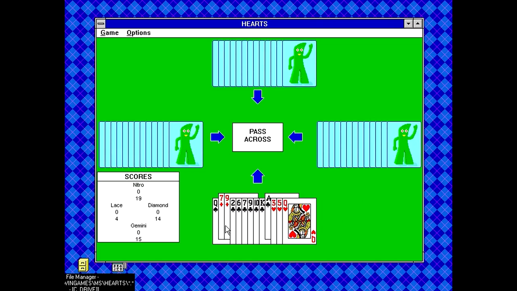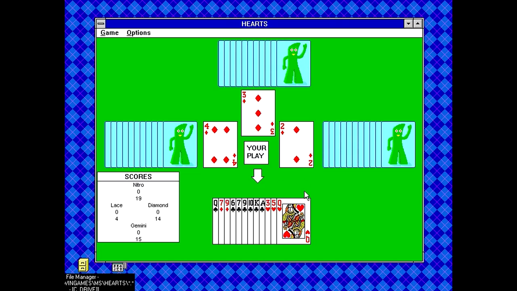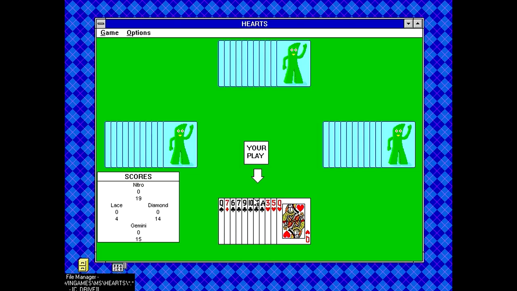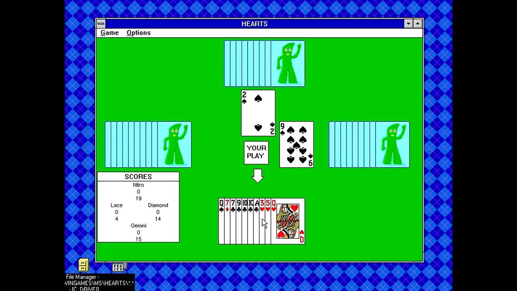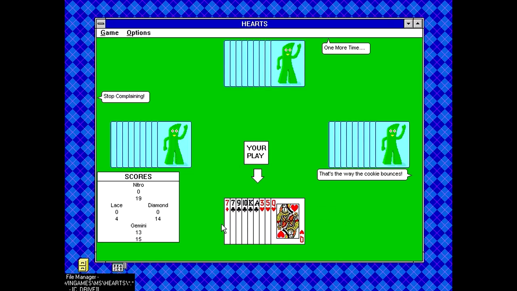I'm pretty sure I've played a game like this before. Although I'm not entirely certain when in my life, but it plays perfectly fine. Obviously, it's limited to just one person on the screen actually playing it, because that's kind of to be expected. But yeah, it actually plays perfectly fine. Well, this is bad. I guess I shouldn't have held on to the queen, because I didn't think I'd be hit with a spade that early. Now, whatever. The point is, the game plays perfectly fine, save for, you know, terrifying card face.